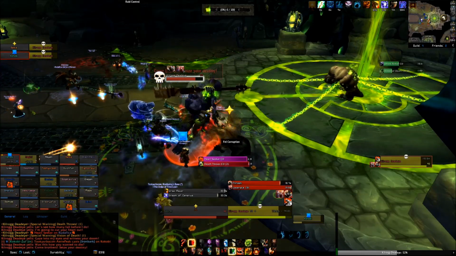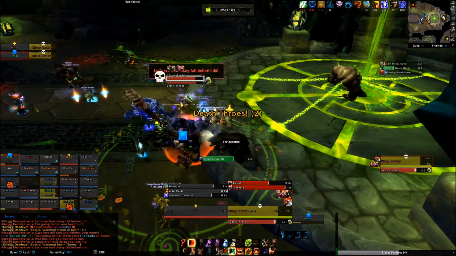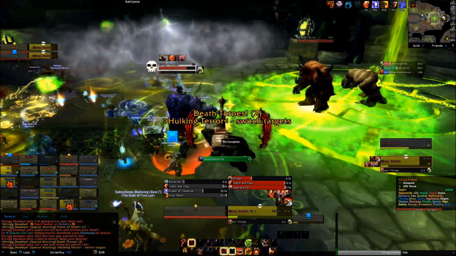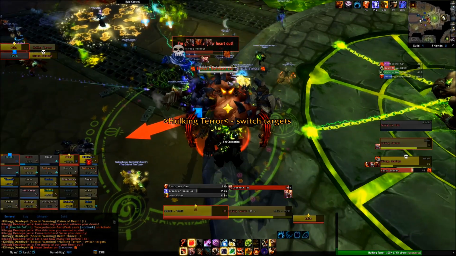And that's really the overall view of the fight. Swap tanks when hulks appear, and try to keep Kilrogg away from the globs. Now, let's dive into moves a little bit. First, when you're tanking Kilrogg, he has three important moves to watch out for. First is Death Throws, which will deal damage to everyone close.